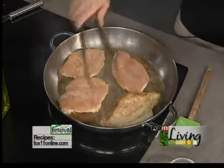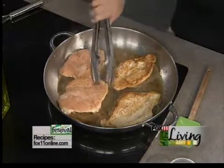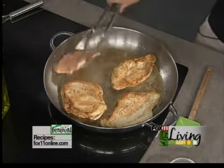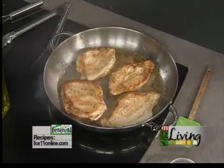Deb, did you walk away with my tongs again? It's okay. Look at this. These are beautiful. I love Deb. I put something down, she takes it away. I want Deb to come to my house. That's why I got another set. Look at these. Absolutely beautiful. That's what we're looking for.